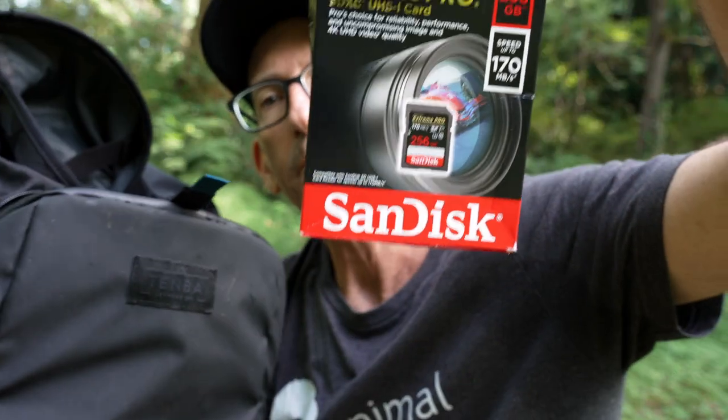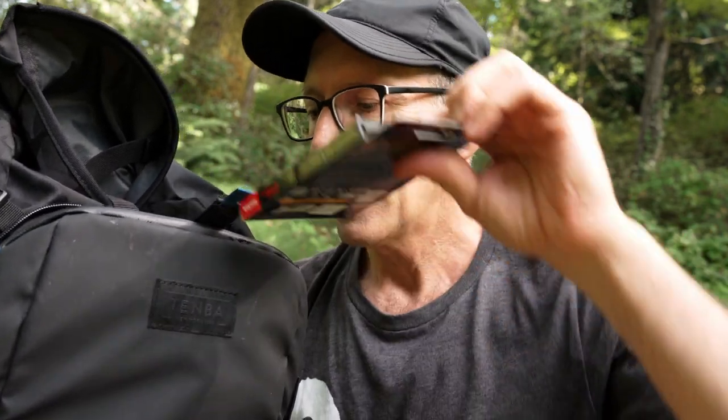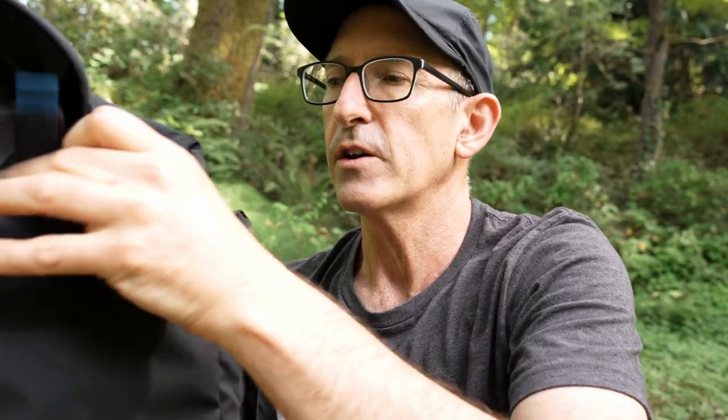Something else that's in here: a SanDisk card — brand new, still in the box. I'm going to have a memory card in the camera when I'm working, but sometimes you run out. It will happen to you at some time in your career — you will run out of memory, and then you're deleting photos or video clips while you have a client in front of you. So I like keeping a new one in here — I know it's new and it's ready to go. In the old days, you had to have extra rolls of film because once you blew through your film, that was it. So in a similar way, it's like my extra film. Keep a memory card with you and you will never be stuck not being able to take pictures.